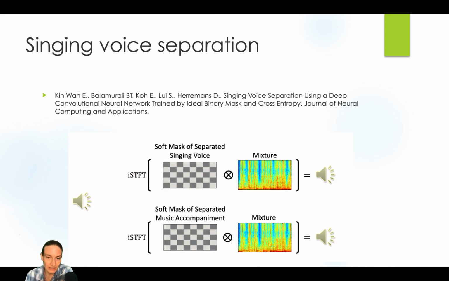Once we predicted that, we can then convolve our singing voice soft mask that we predict with the original mixture signal, mixture meaning both music and singing voice, and we get our final output spectrogram. The same we could do with the soft mask of the separated music accompaniment, which is the inverse of that one. So we know that automatically. So what does that sound like?